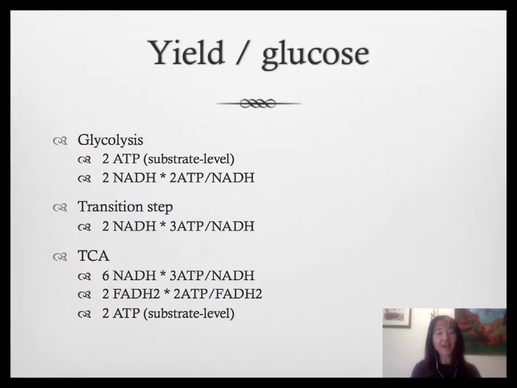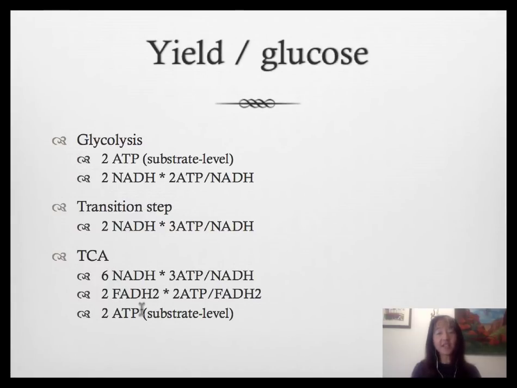So as we go back to our calculation, we can look at the yields adding up. You know, the 6 NADHs, 2 turns of the TCA, 3 NADHs per turn, 3 ATPs per NADH, 1 FADH2 per turn, 2 turns, 2 FADH2s in total, 2 ATPs per FADH2, and then of course in step 5 we have that ATP netted via substrate level phosphorylation. So hopefully everybody on that calculation added up to get 36 ATPs per glucose in this particular case where we were seeing the cytosolic NADHs worth less.